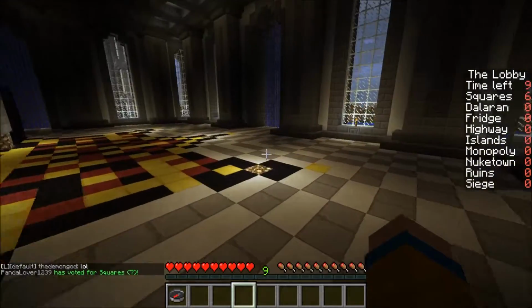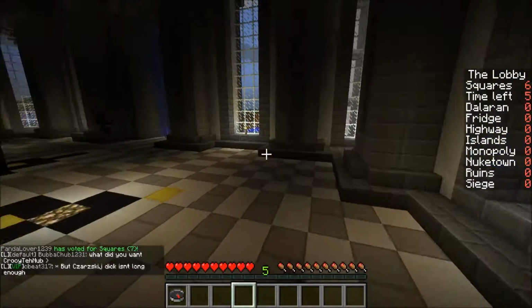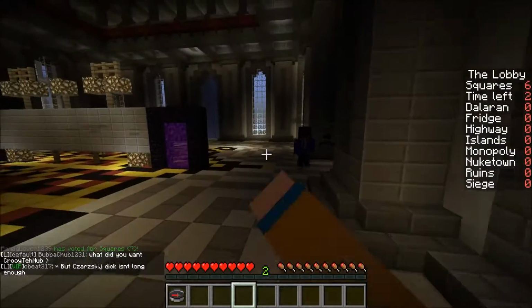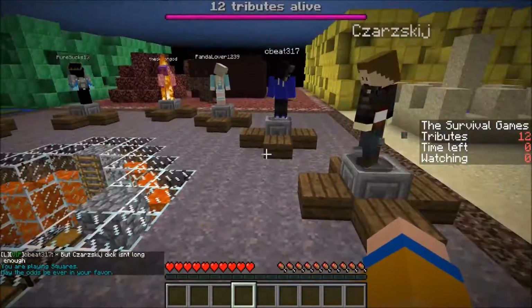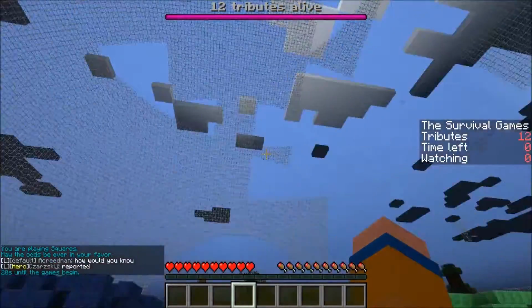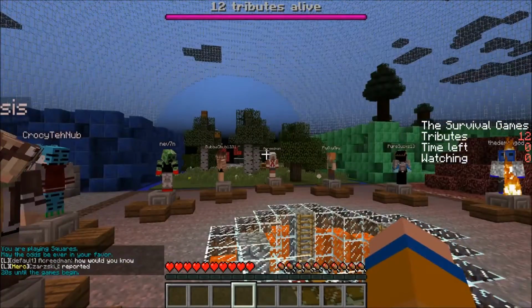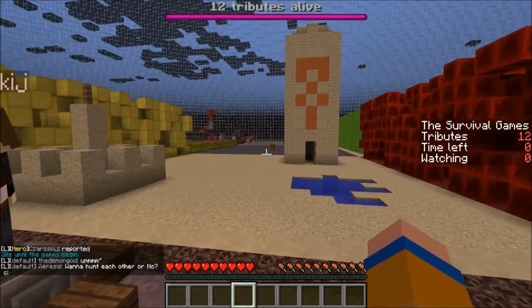Ten seconds till the game starts. How would I consider myself in survival games? Well, I would hope okay, but this video is going to see how I do. But it's Squares, which is a really difficult map. Look how small the spawn is, you can see the wall all around. I don't know if I should really go for the middle. I'm going to aim for that chest first, I think.